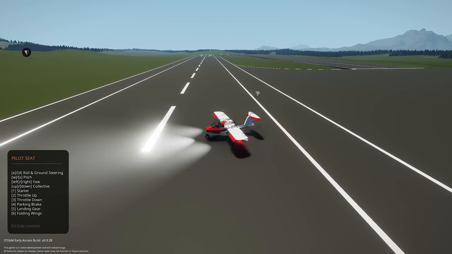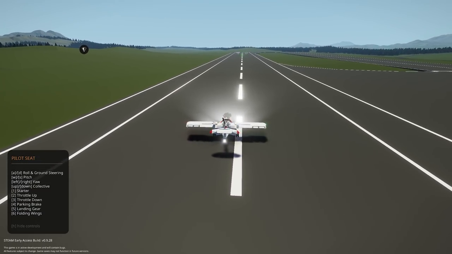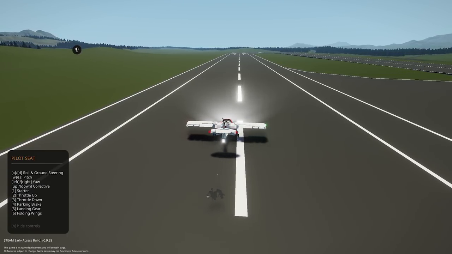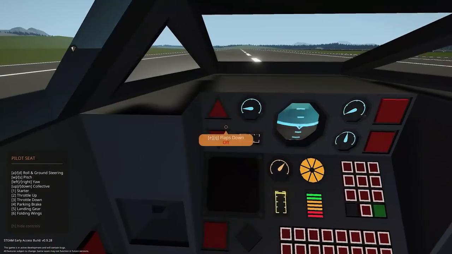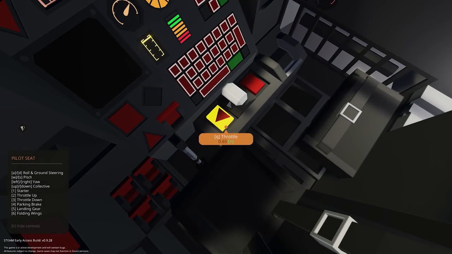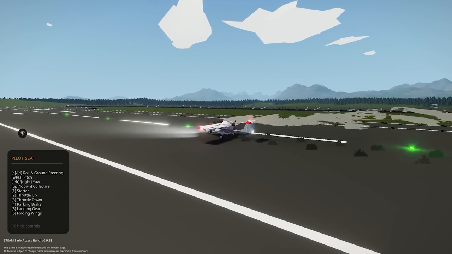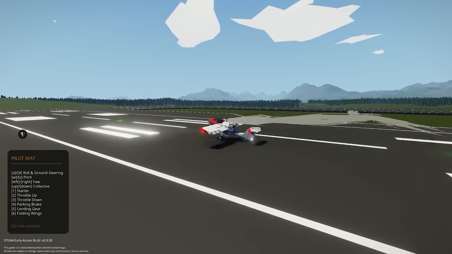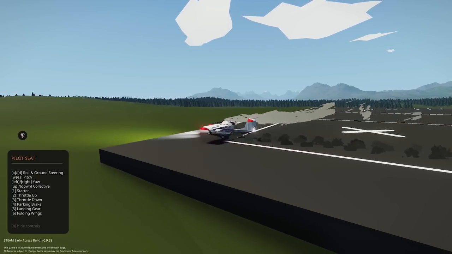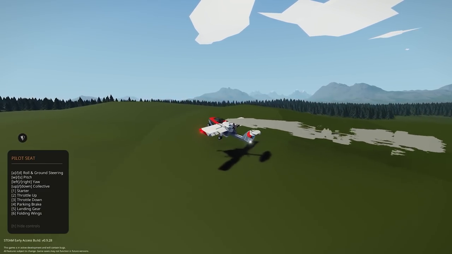Okay, and that is very smooth. Very smooth. Okay, let's get our throttle all the way up. Okay, we should be good. And we might need to get our throttle up here. Yeah, okay, and take off. Come on, take off. Take off. There we go.